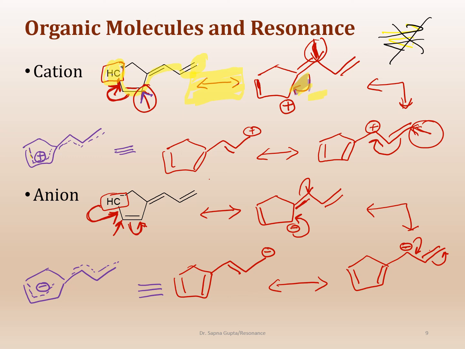All these structures for the cation that I have drawn, all these ones from here to here, all of these are equally contributing. How are they equally contributing? Because they're very similar. The bonds are between carbon and carbon. The cation is on a carbon. So all structures are equally contributing. Not one is more than the other. Okay, so that's how these structures are drawn. There is more practice on videos, so if you want to take a look, you're most welcome to do that.